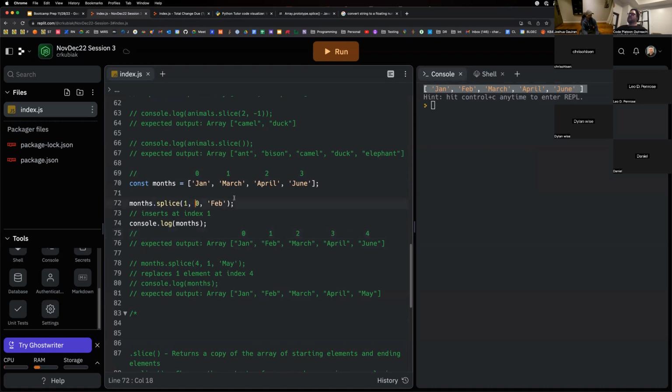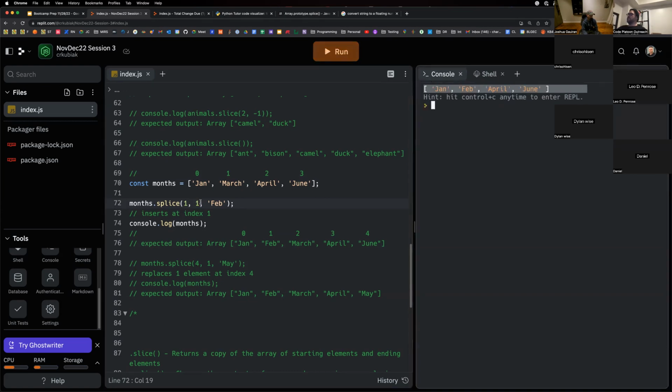And so that's what it looks like now. And the same thing. If I change this to 2, it should then say Jan, March, Feb, April. If I change it to 3, we're going to count in even further. And if I come back to here, and if I want to delete something, so if I put a 1 here, instead of Jan, Feb, March, April, I should see Jan, Feb, April, June.